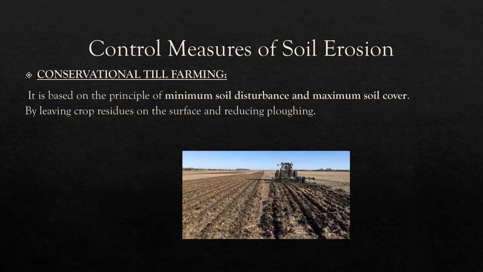The land is ploughed and soil is broken up and left to make a planting surface. This disturbs the soil and makes it susceptible to erosion. However, no-till farming causes minimum disturbance to the topsoil. Here, the tilling machines make slits in the unploughed soil and inject seeds, fertilizers and water in the slit. So the seeds germinate and the crops grow. That is conservation farming.